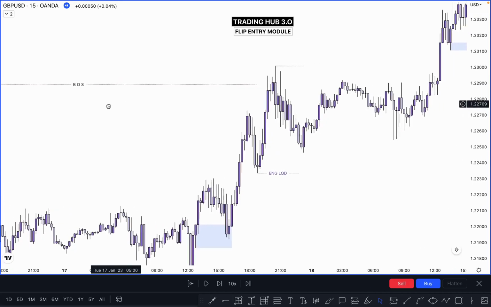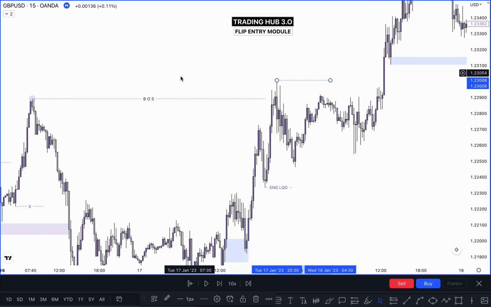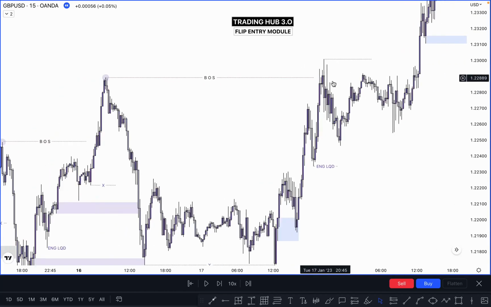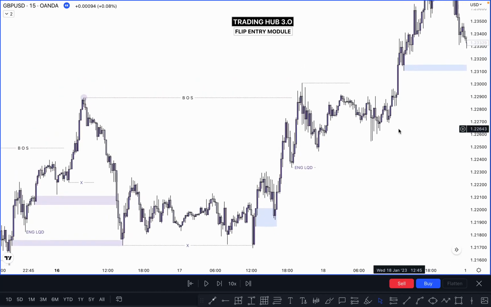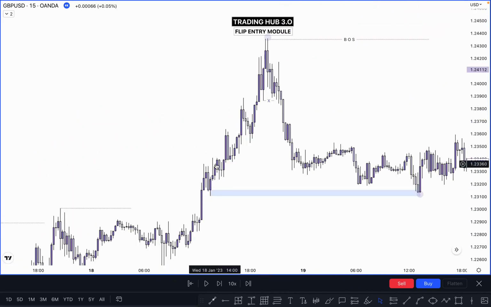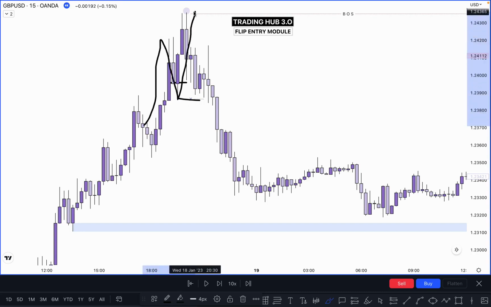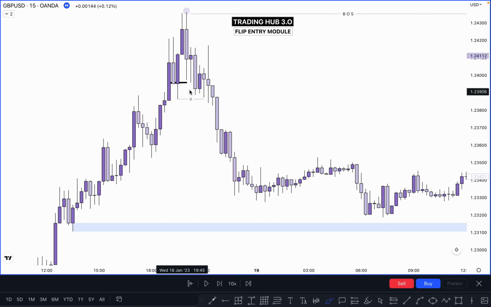So let's see what happened next here. The market finally breaks this one and closes over it. Once the market closes over it, this becomes our valid break of structure, and our higher high will be confirmed when the market takes out the first pullback inducement. So in this case, where is our first pullback? Continue, the market goes higher, and finally the market takes out the first pullback, because here this candle is broken by this candle low, right? So this becomes our valid pullback, okay, and this becomes our inducement, something like this, okay. And finally the market takes out this low, and once the market takes out this low, you have to buy here after taking out the inducement.